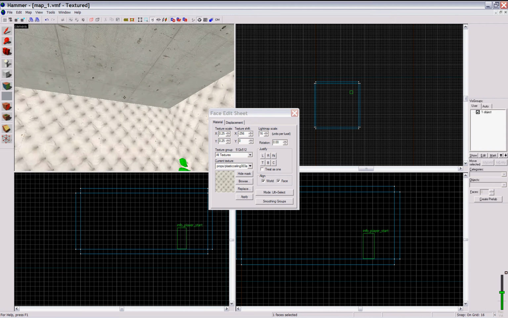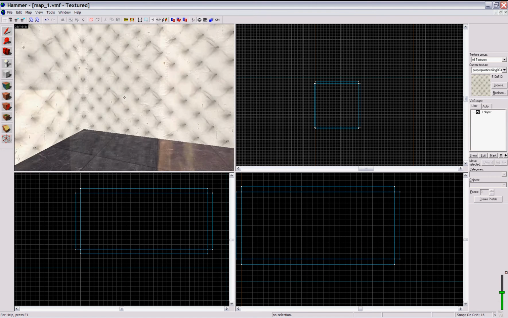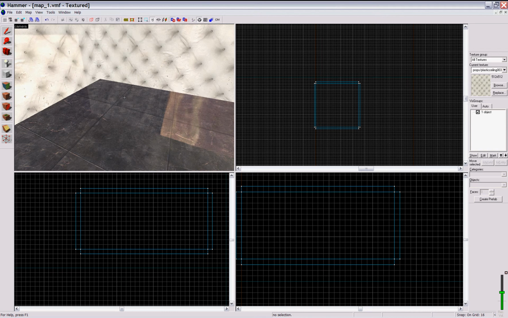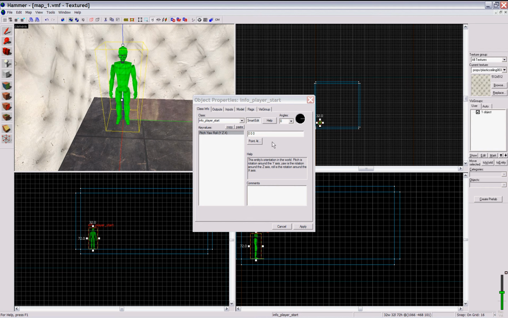Now, we're going to take our info player start. I'm going to just delete mine. You can simply choose to move yours if you want. I'm going to move him into this corner over here. Like so. Now, when you open up his properties, there's two ways you can rotate this little thing if you want it to face. Here is your angles tool. 0 angles. Now, the angles are always relevant, I've noticed, to the top screen. This is going to come in handy when you're deciding which way you want your doors to open when you're creating sliding doors. The top view over here is relevant to this.